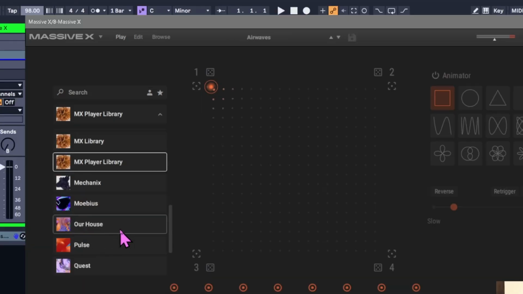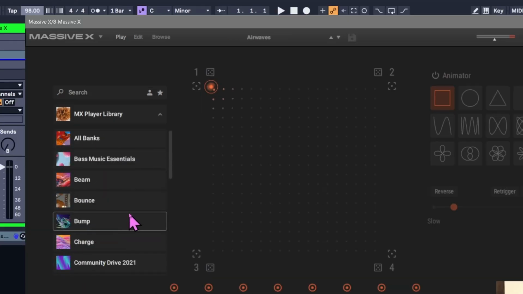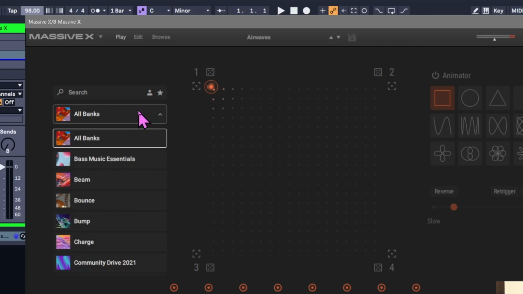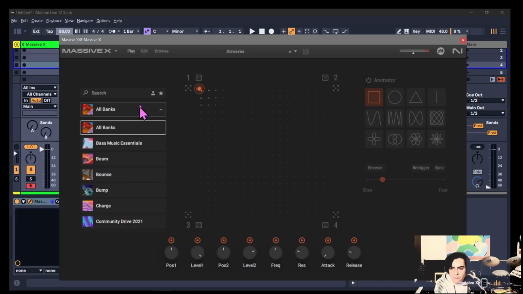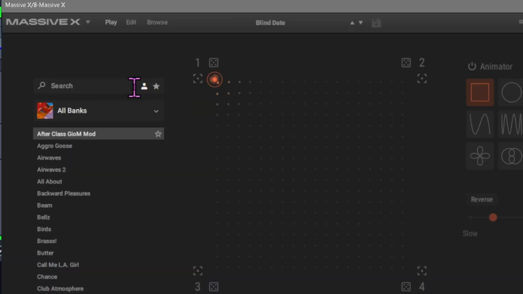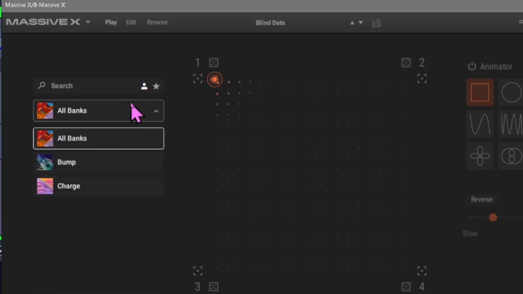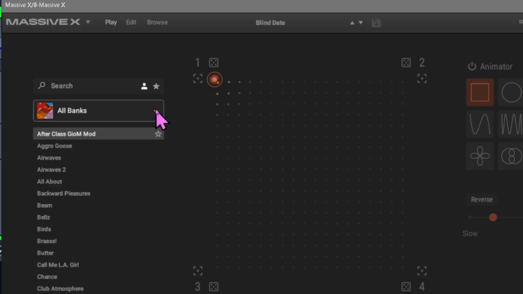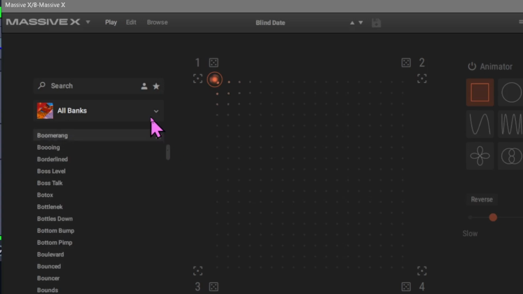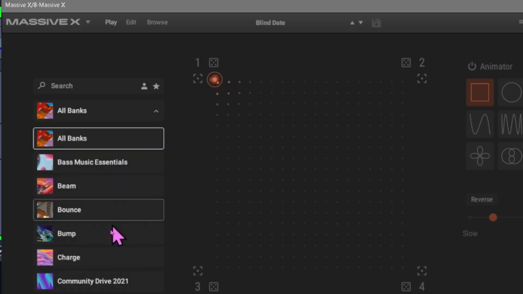That's something, I don't know, maybe this is not working yet, but you'll need to have all banks there, because you can still not all banks. Maybe let me see if I click on all banks and then activate or toggle my user, and then you can see them, because there's no way right now to have only your user library showing up.